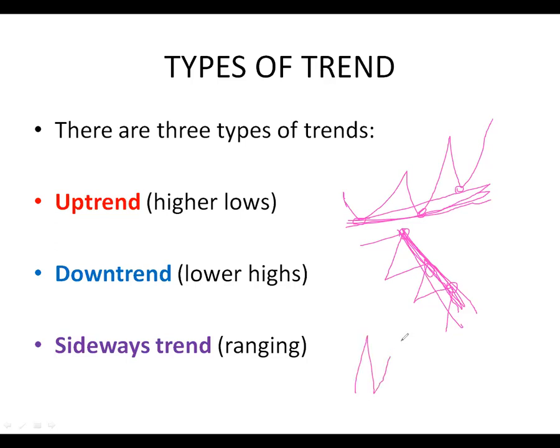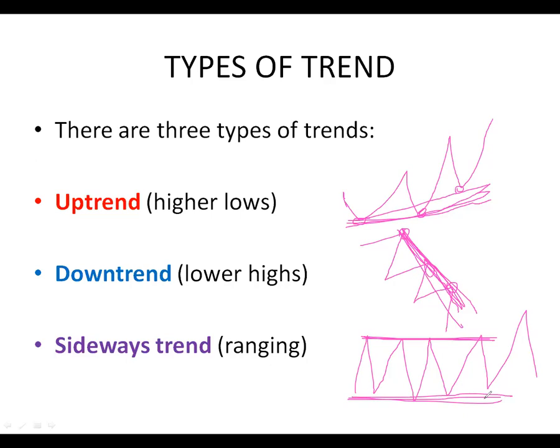So you have something like this, a market that is ranging. So you either connect the tops or you connect the downs. So for a sideways market, you can connect the tops or you can connect the downs. So you can connect the resistance as a trend line and you can connect the supports as a trend line. Get a difference.